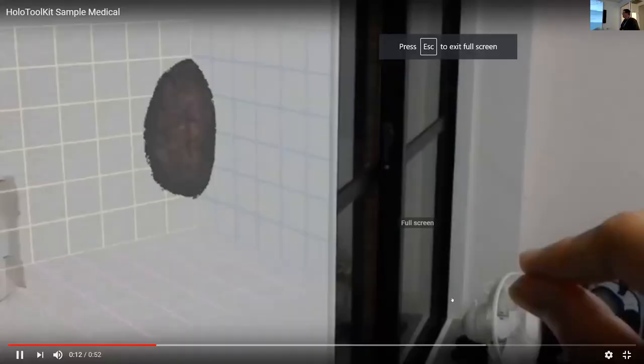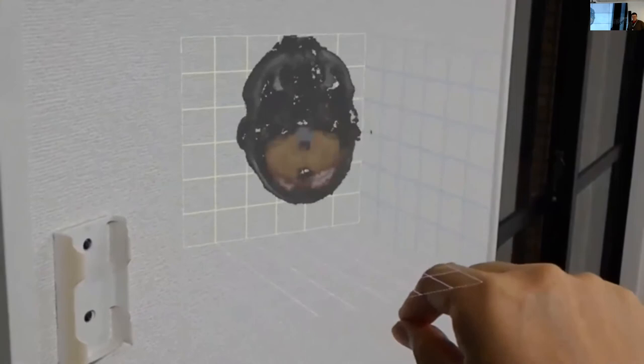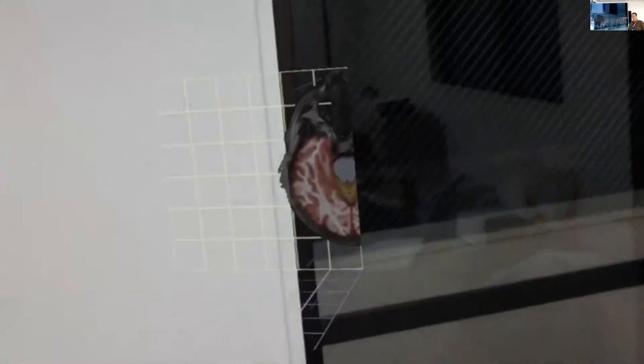Yeah. So really they're just moving around a sort of viewing volume of this DICOM data. There are, of course, lots of ways to view DICOM data, and there are some more advanced virtual reality systems that, in my opinion, actually render a little bit better. But if you're just interested in the HoloLens, this is sort of an entry point, or Windows Mixed Reality.